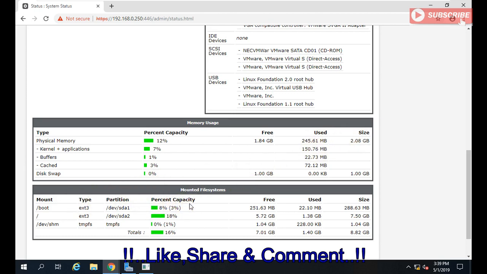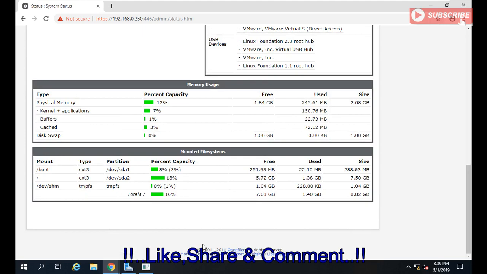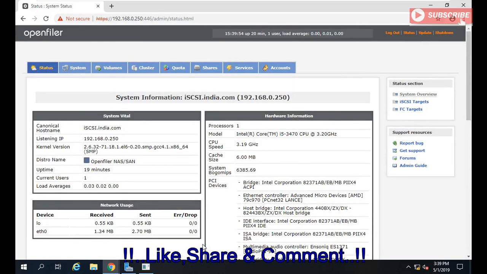And it is showing mounted file systems, hard disk information basically. Apart from this, all configuration will be done from here. And this is the status, basic status about this one.